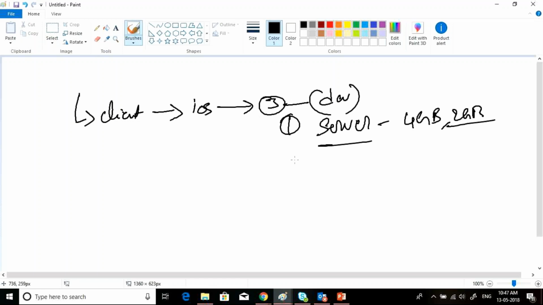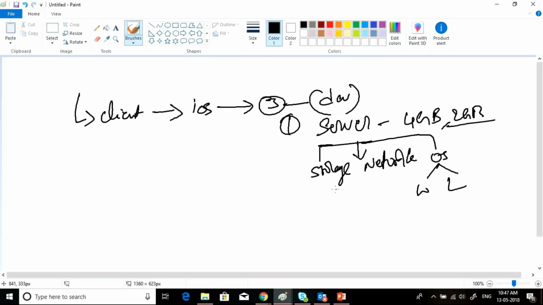In order to prepare a server and give access, a lot of approvals are required, because a server is not a single identical machine. It has a lot of resources involved in it. A server consists of storage, because you need to store your data. It has networking components. It has an OS, which may be Windows or Linux. For storage, there are different types available, like SAN and NAS. So storage, networking, operating system, and application.